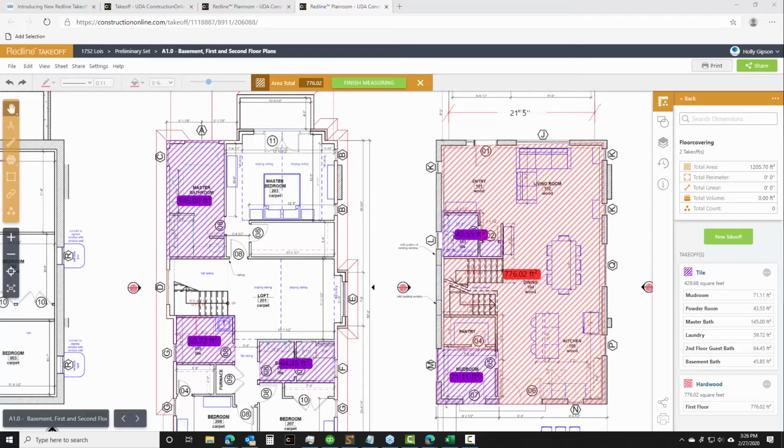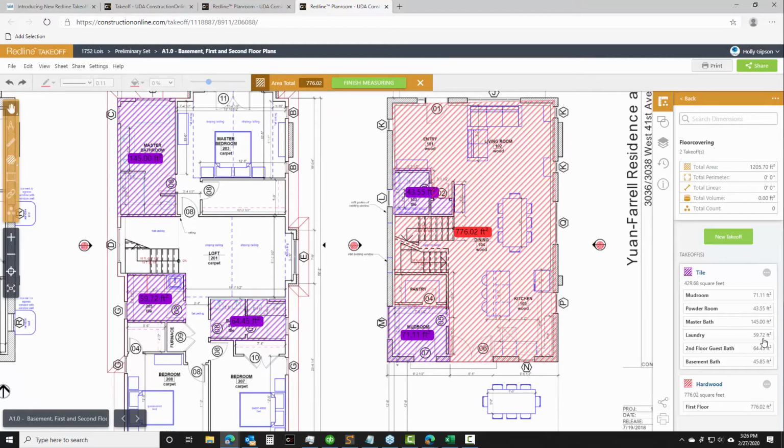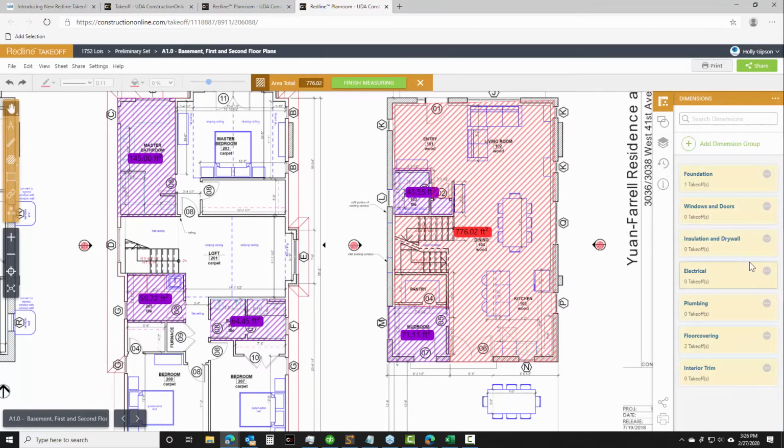If you wanted to measure by specific item codes, for instance, or major division breakdowns, instead of naming it floor covering, maybe you wanted to go with a specific item coding structure. You could do that as well. It's very flexible. There's not one way of doing this. Yeah, exactly. And the output you get is based on just how you choose to set it up.